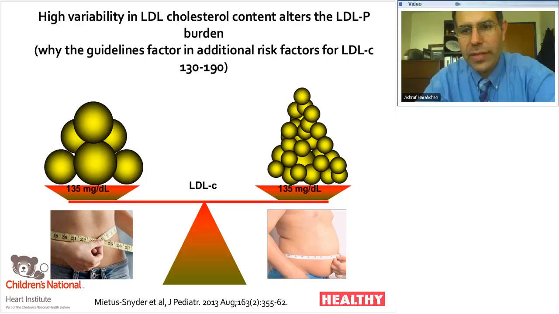We really want to spend some time here on explaining some of the issues that came up with the guidelines. Why do we make a big deal about overweight children? Why are we concerned about those kids? And let's take an example of 2 children. One of them is thin, has a body mass index of 22, and one of them has a body mass index of, let's say, 26.